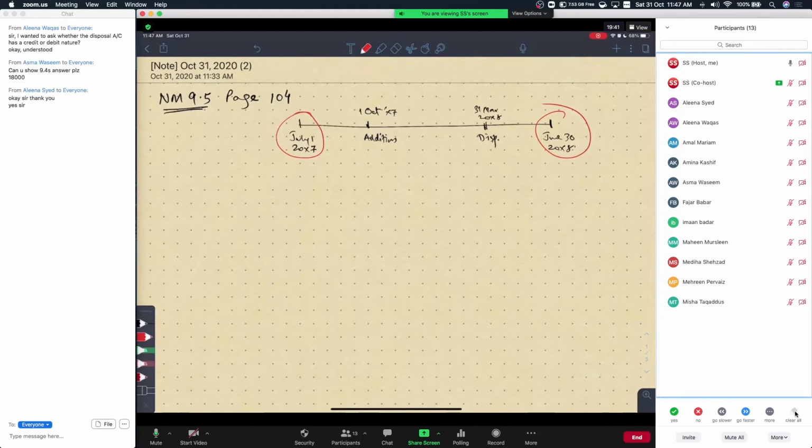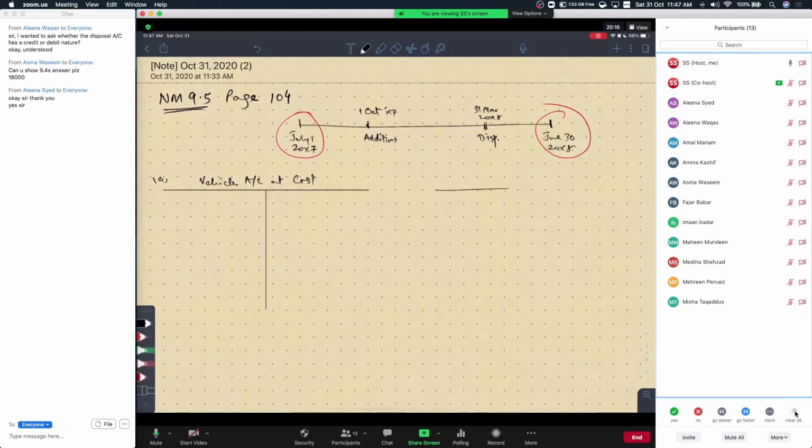Part D actually means that you have to show how whatever you have recorded in part A, B, C would appear in the income statement and balance sheet. So we are going to deal with part D later on, but part A, B, and C we are going to deal with together. So that's how we are going to start. So part A is where we have to show motor vehicles account, right? That's the vehicles account at cost.